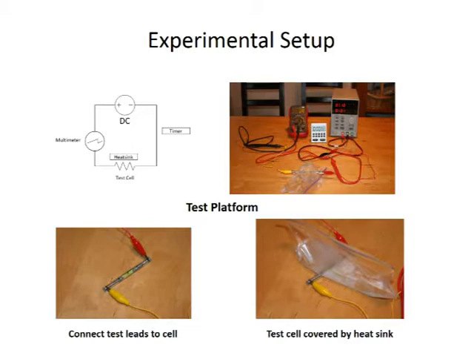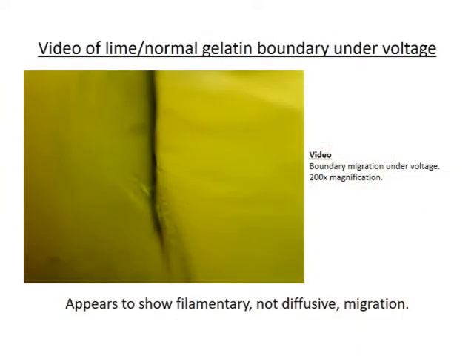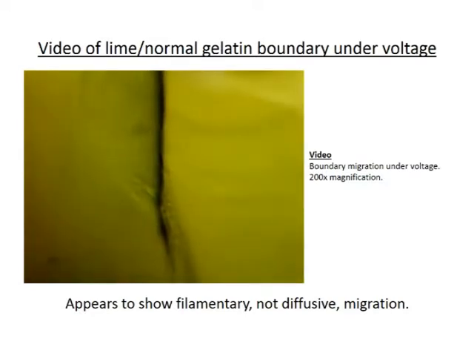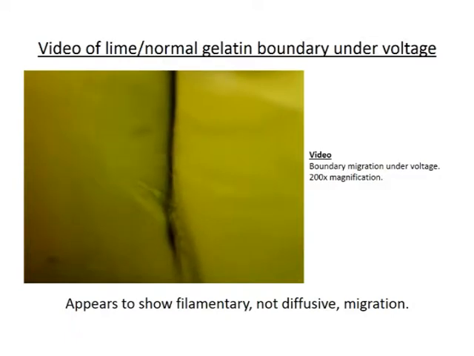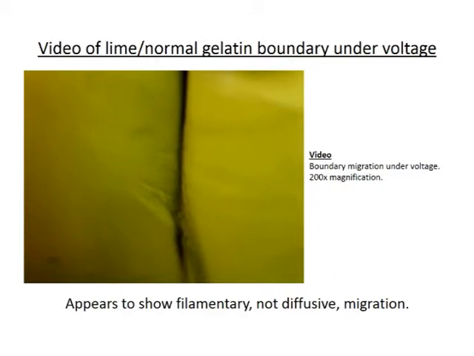It's believed they need to form filaments in the material that will enable memristance. To test that hypothesis, I put an unformed cell under a microscope and videotaped what happened at the boundary between the lime and clear jello. Memristors are hypothesized to occur either through a general diffusion of the oxygen vacancies or by filaments of the conducting material reaching out to form a connection across the non-conducting material. My conclusion was that memristance in jello had more filamentary than diffusive character.